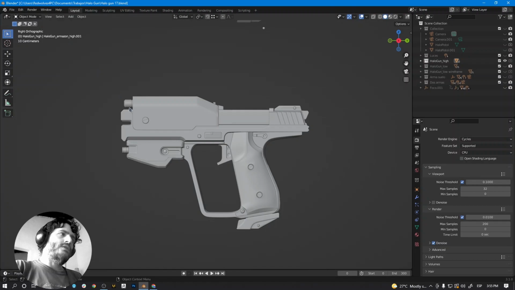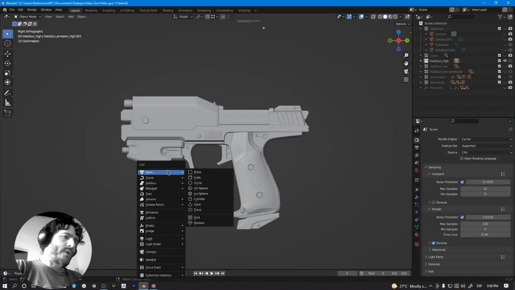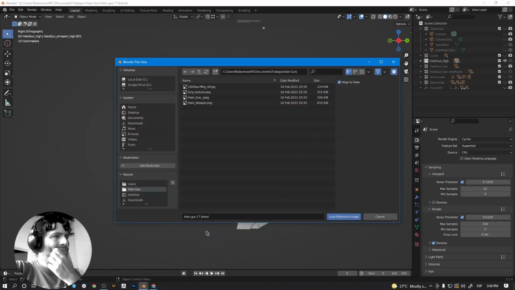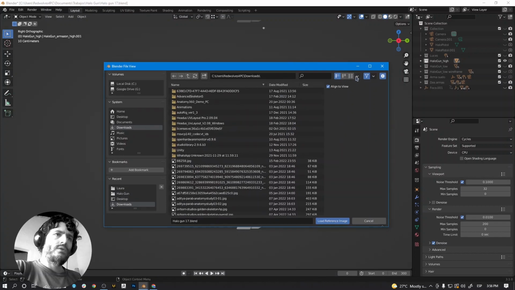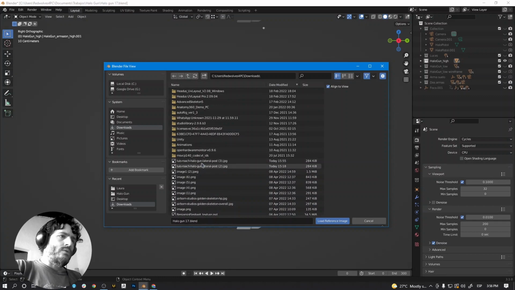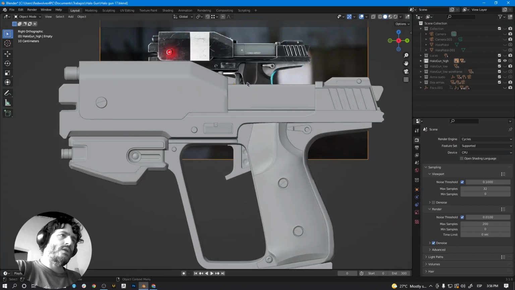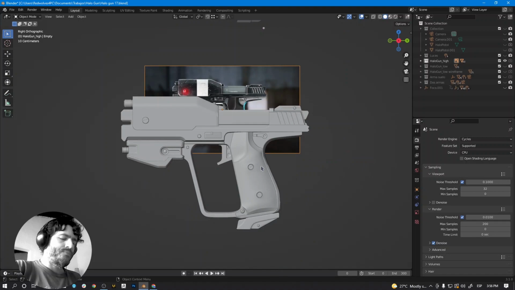I'm sorry, that's the older way. Press Shift A, image and reference. I'm going to select the downloads folder and let me look for the reference. Here it is, load reference image, and here we have the reference.